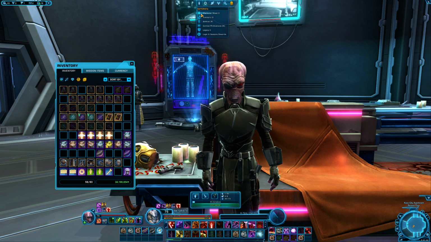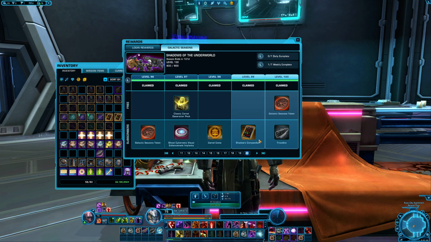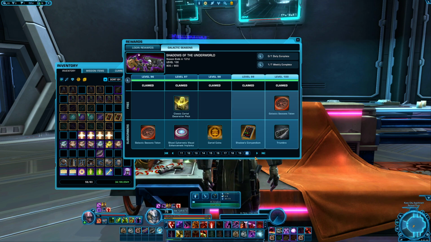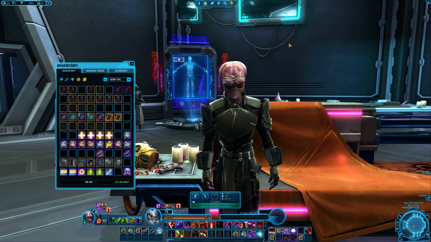In addition to that, they also give you a really neat reward that's new this season, and that is called the Shadows Compendium. So once you reach rank 99 on the Galactic Seasons track, you'll get 2 copies of this item. It's bound to Legacy, so you can send it to whichever of your characters you want, and it will automatically take your Fen Zeil all the way up to rank 50, which will also unlock both of his cool little cutscenes on your ship. So that's a neat new reward as well.